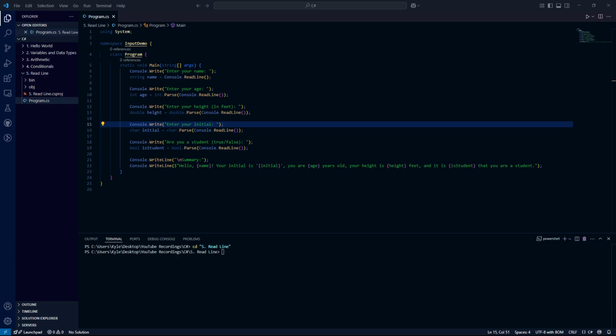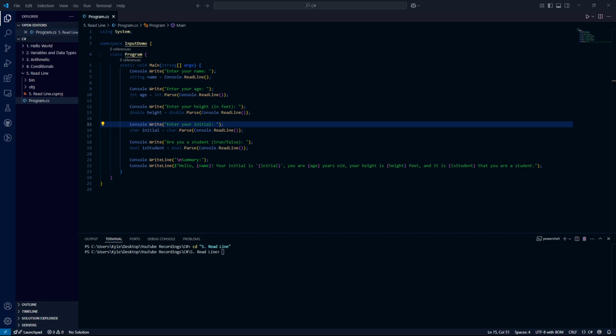Next, we're taking integer input. We're using Console.ReadLine to read a string and then int.Parse to convert it to an integer, and then we're storing the result in the variable age. Next, we're taking double input using Console.ReadLine followed by double.Parse to read and convert the input. Next, we're taking in the character input.